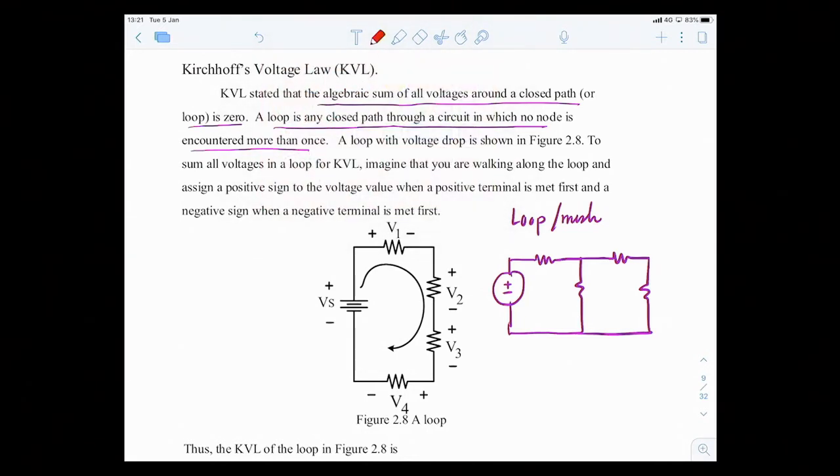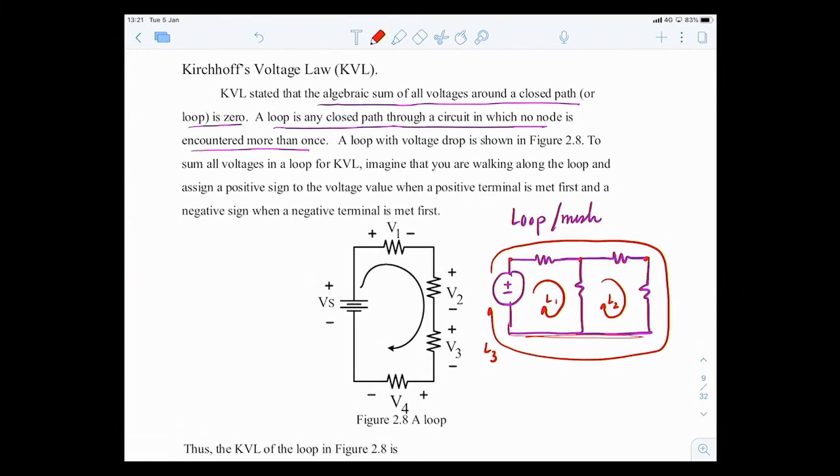So this is a node, this is a node, this is a node and this is a node. Therefore in this picture, the purple color here, there are 3 loops. There's this one loop, L1, this one is L2, and there is this loop, L3. So you can see that as you go along all the lines that I draw, L1, L2, and L3, it doesn't encounter a node twice.